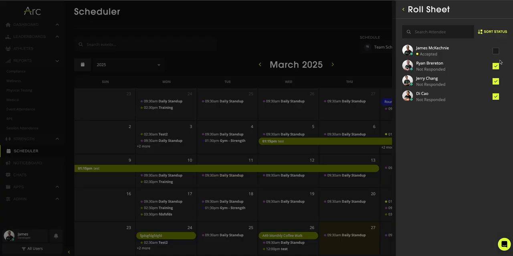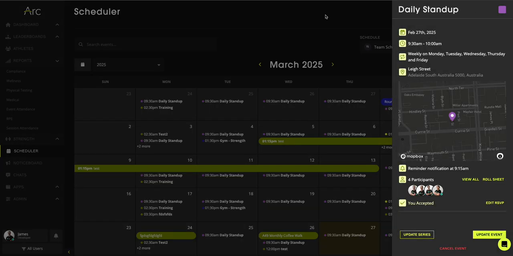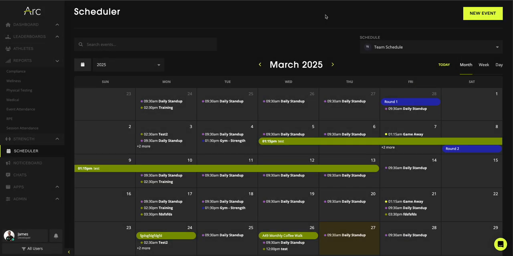This will also come pre-filled if athletes or staff have specified whether they plan on attending the event or not. It will just come with a grayed out tick rather than a solid tick. And the idea here is post-training, you can just go along and mark attendance like so. This also then populates our event attendance report, which we'll go through in a different video.